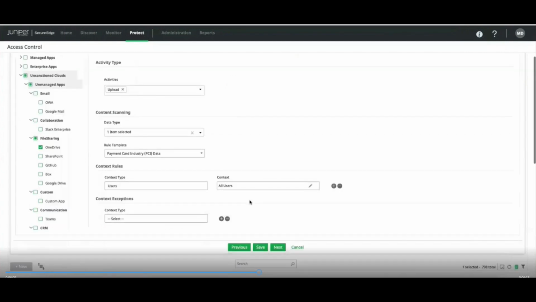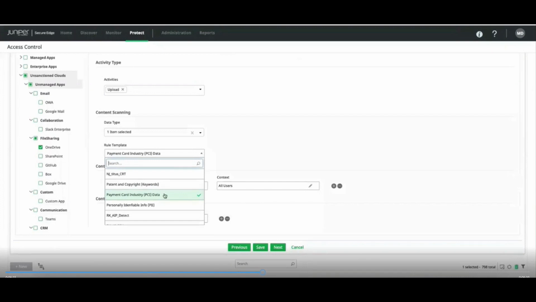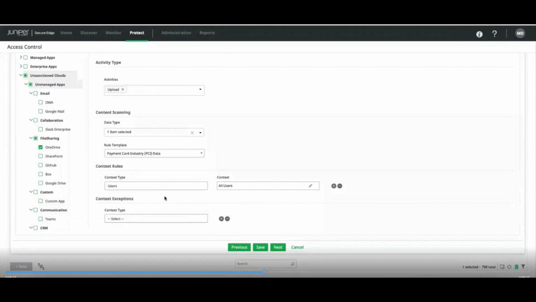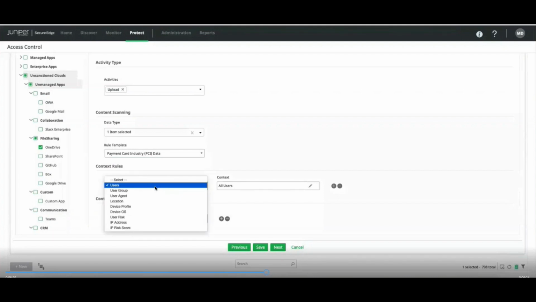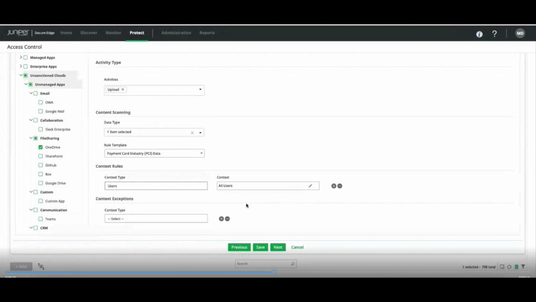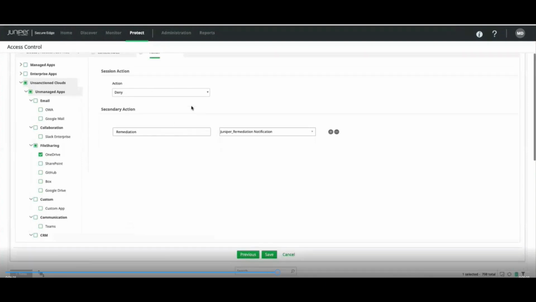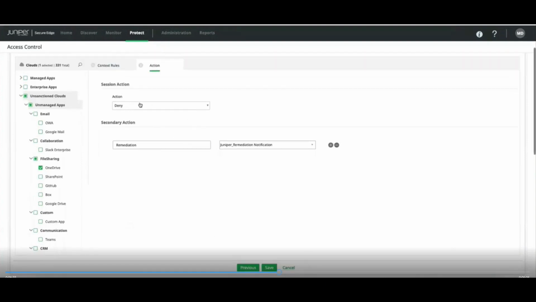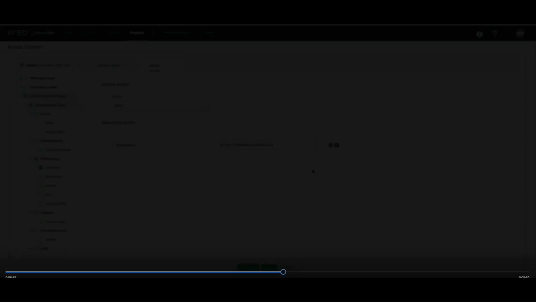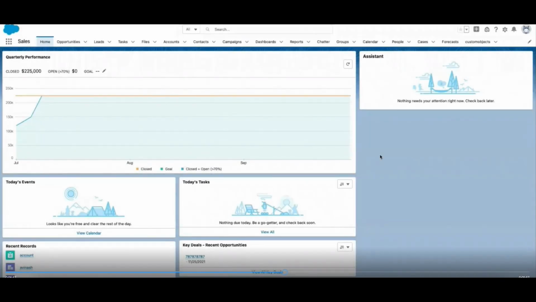And then the content that we're scanning for is PCI data. If there's PCI data in it, prevent it from being uploaded. Right. There is, of course, other types of data that we can identify the context for. Again, also for who or how does this apply, we're defining this based on users, but it could be defined, for example, based on IP address or device and so forth. So once we've identified the context, then we need to determine the action. In this case, we're going to deny the attempt to upload PCI information to a personal account. And not only that, we're going to provide a notification to the user.